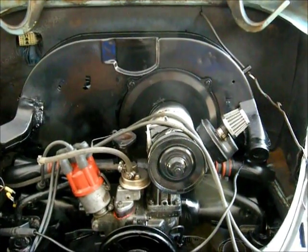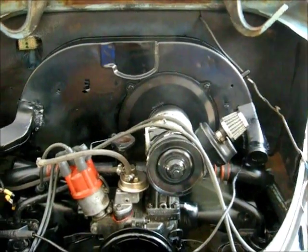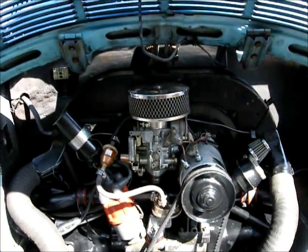The city's illiterate anyway. 107. There you go.